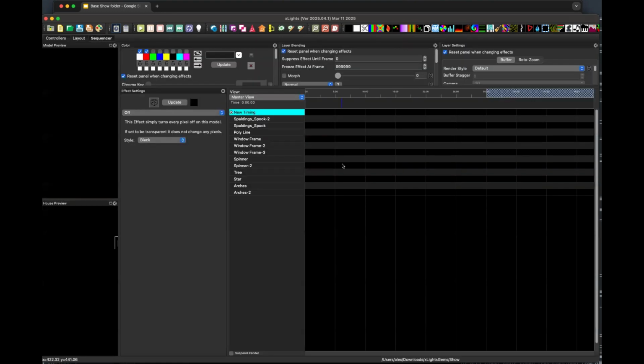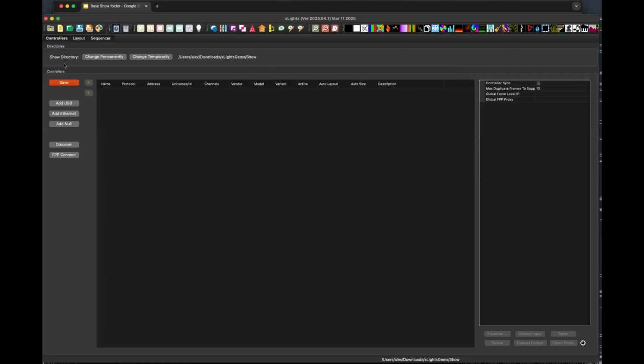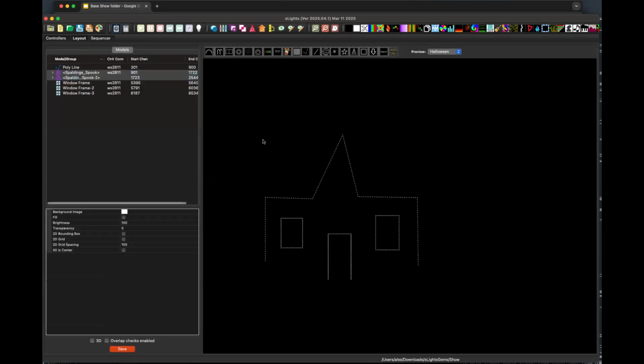And with a potential little change, we could actually get rid of inactive models from here, right? So it will keep this list clean, just like we've recently done it for the controllers, right? So that's sort of the old, OG way of handling different shows all within one folder, using the preview.